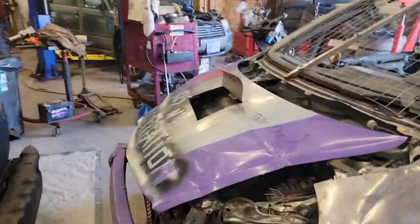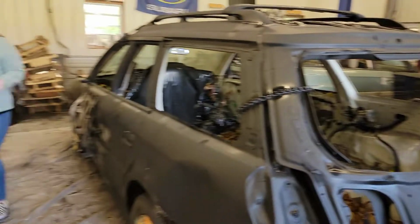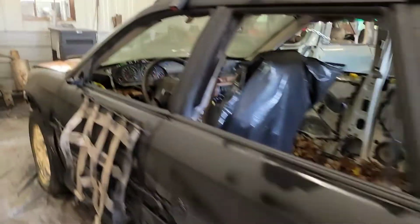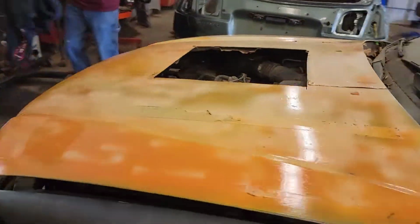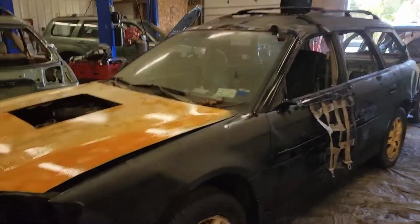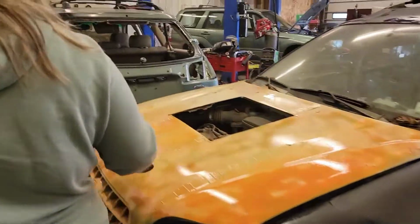We are working on finishing touches on the paint of the Fit. Kyle and Ashton are repainting Beetlejuice completely. They're turning it into a Halloween themed car. We've got orange and white going on the hood. They're gonna do pumpkins down the side. This car looks awesome in the video. It looks so good. Yeah.